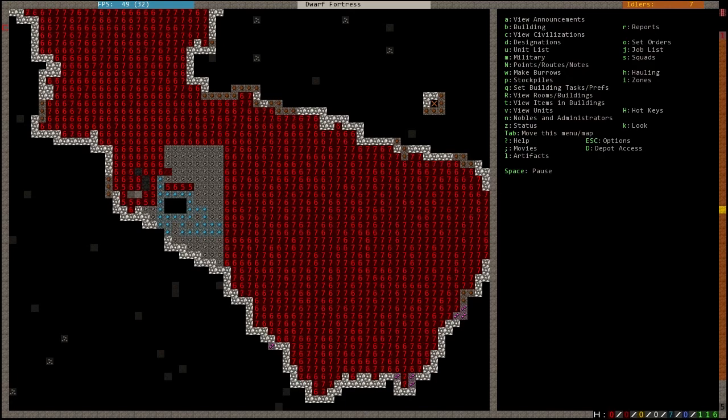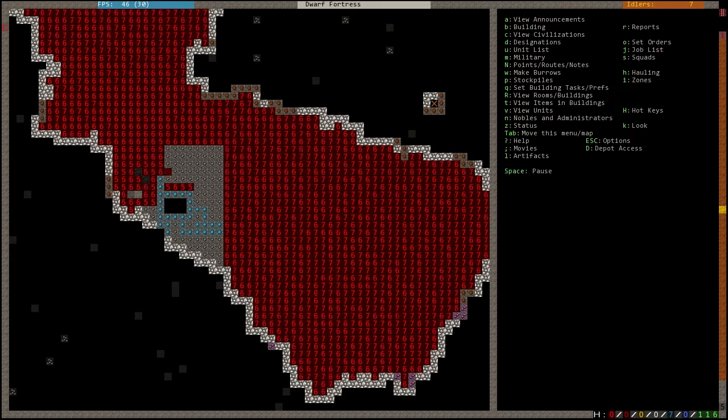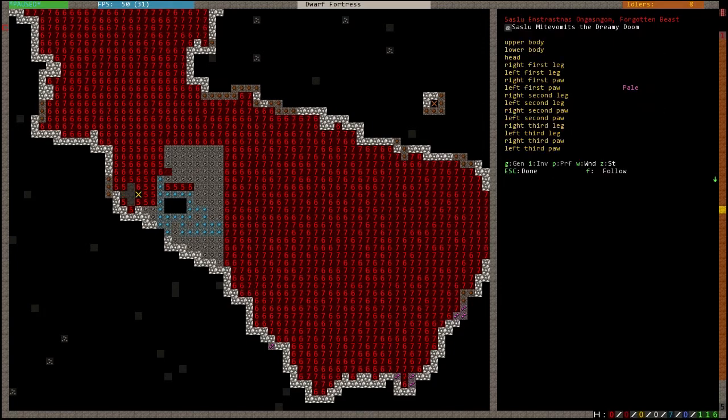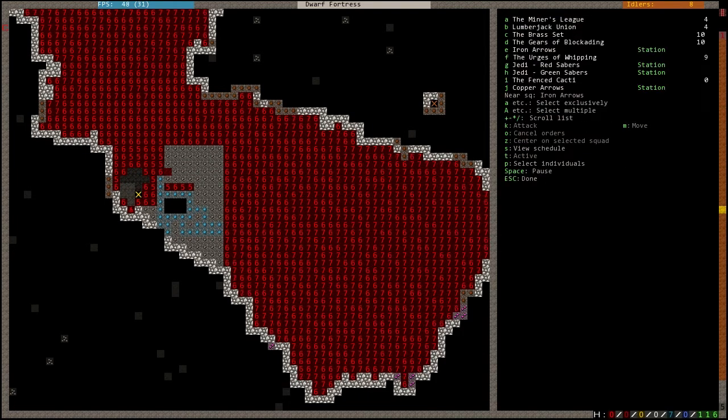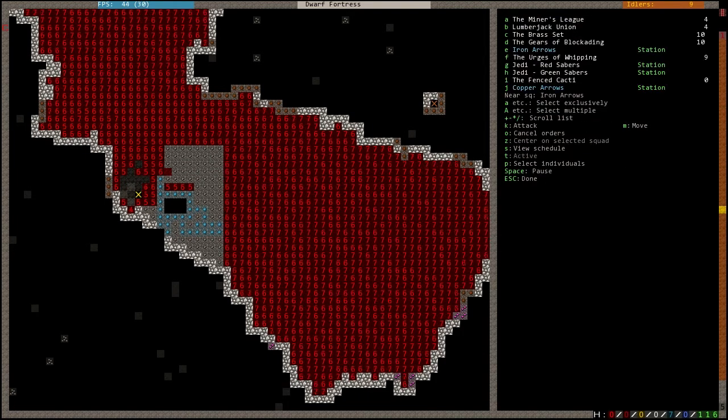I wonder how the heck he got in there. Oh, you know what? He probably knocked himself in with his own dust. He probably fell down a stairway there. He's become pale. All right, I think I can release my squads. E, J, G, H, turn off the move orders.